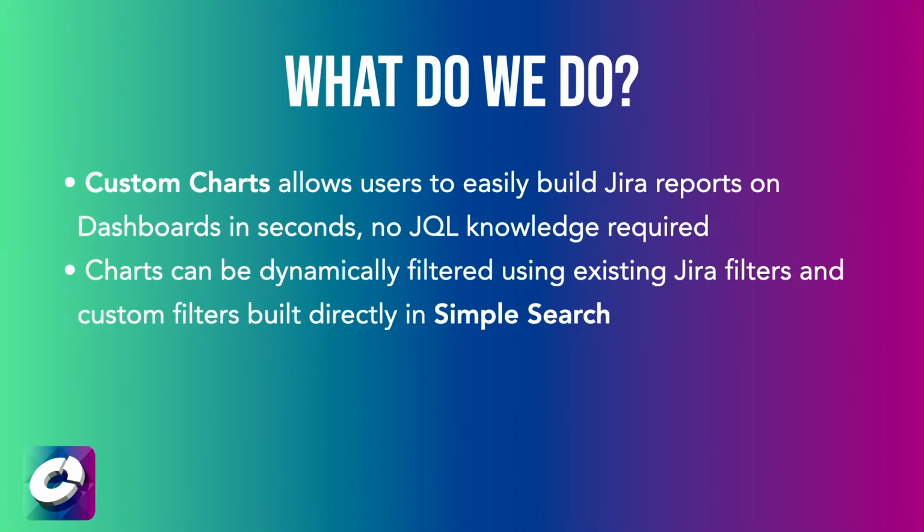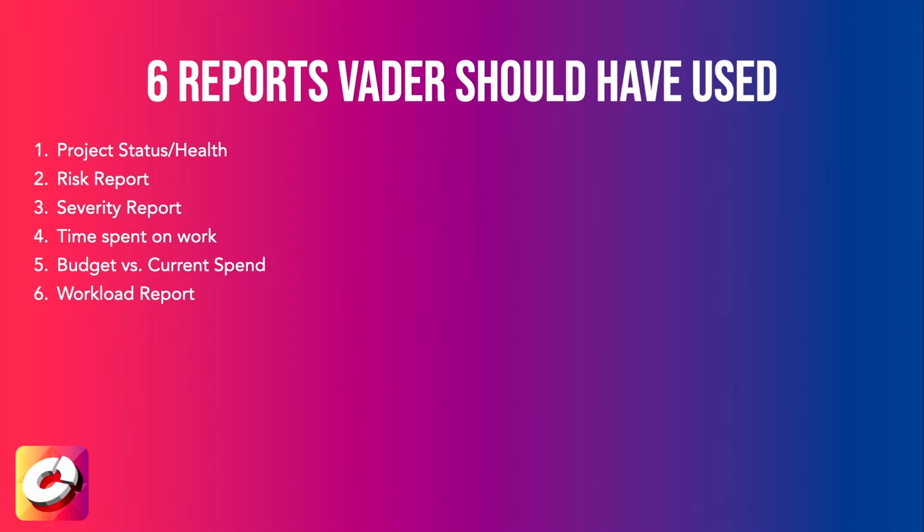Just a little bit about us. We make an app for Jira and for Confluence to help you with your Jira reporting. The build out of your reports takes 30 seconds. It's really quick, it's easy, and they're highly customizable charts, and they work on dashboards or on pages in Jira or Confluence. And we're gonna see both today.